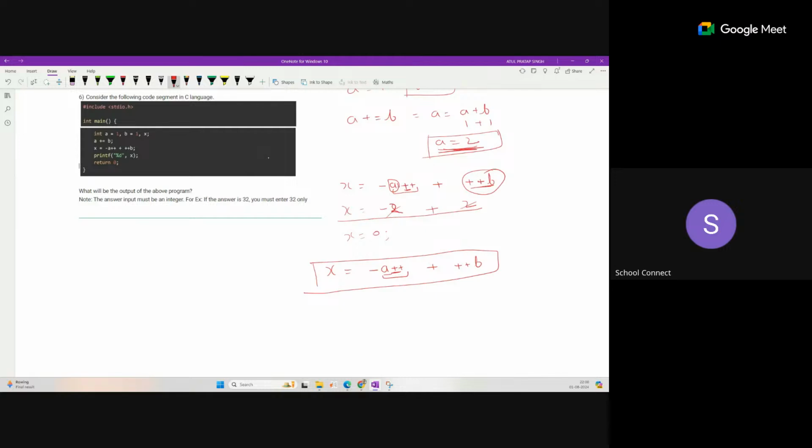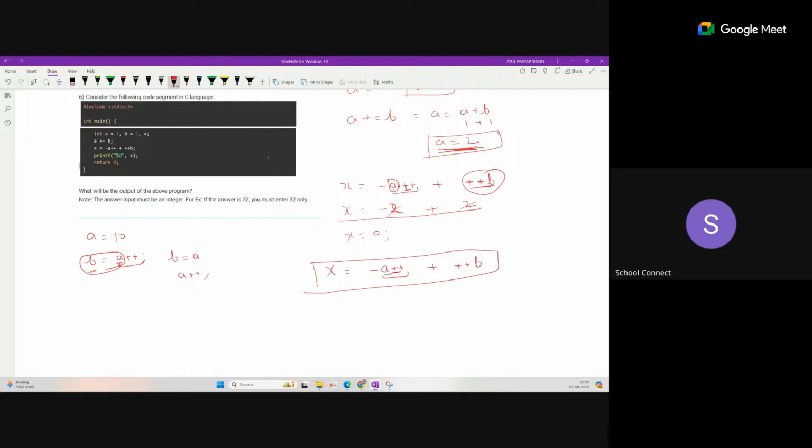This is the post increment as we have discussed previously. Suppose we have a equal to 10 and we are writing b equal to a plus plus. What will be the value of b in this expression, and then a? Here this is post increment. Post increment means first we will use the current value of a in this expression, then we will increment a. So first the b equal to a operation will be performed, and after that a plus plus will be performed. This is a post increment operation.